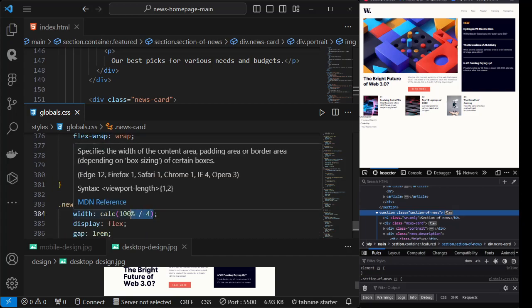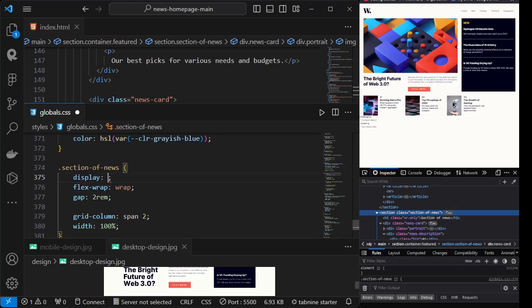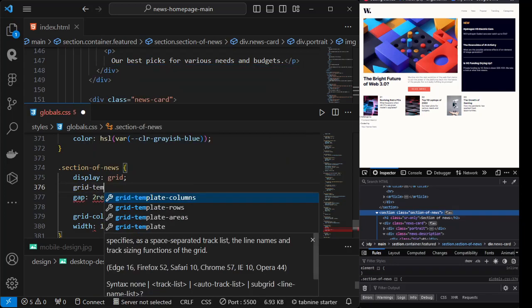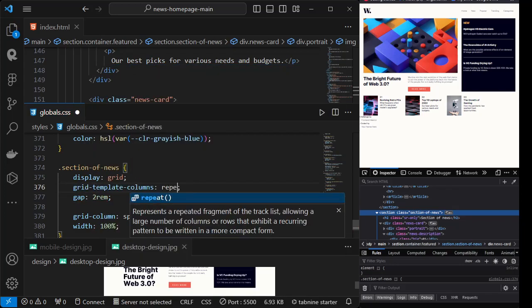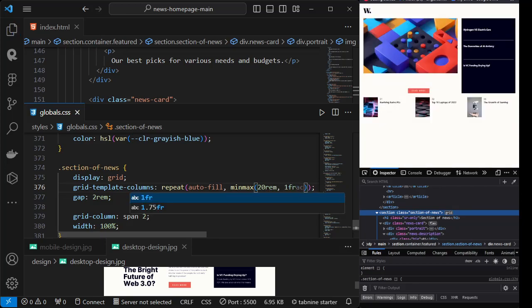Or we can just say grid 100% and then have the, or rather you can just say display of grid, and grid template columns will have repeat auto-fill, minmax 20 rem, 1fr.